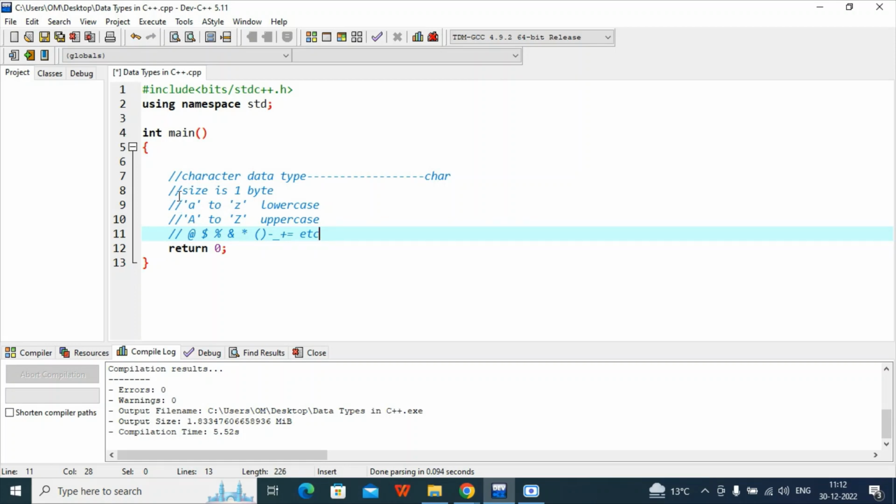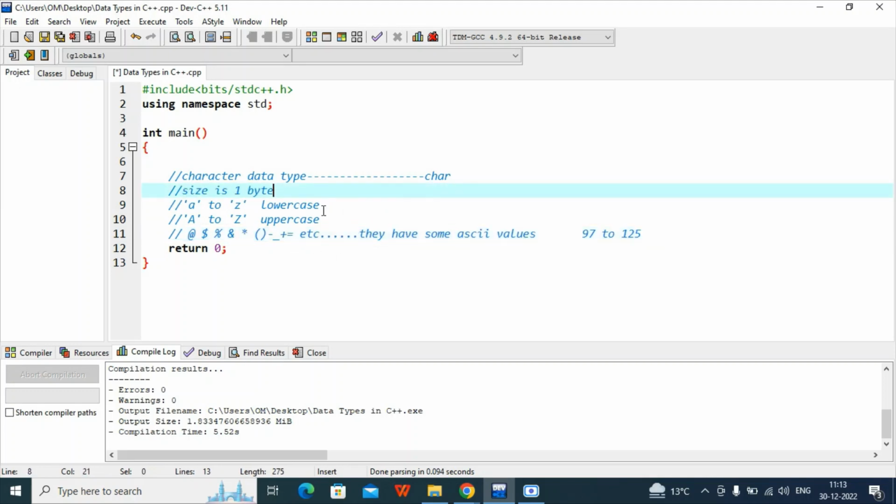These all are your characters, and they have some ASCII values. Google it out, like what is an ASCII value and what are the various ASCII values. Small a to small z are having ASCII values in the range 97 to 122, I guess. Yeah, they are having like this. Okay. Why is its size 1 byte?